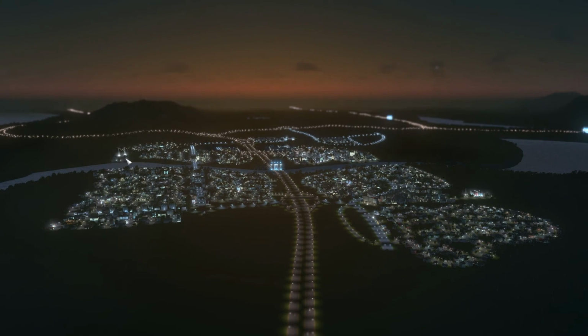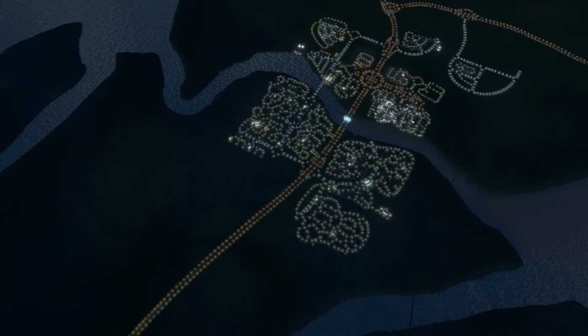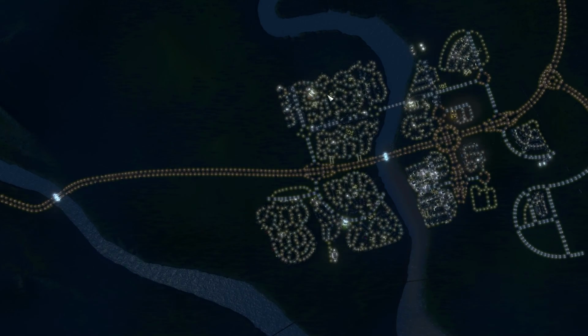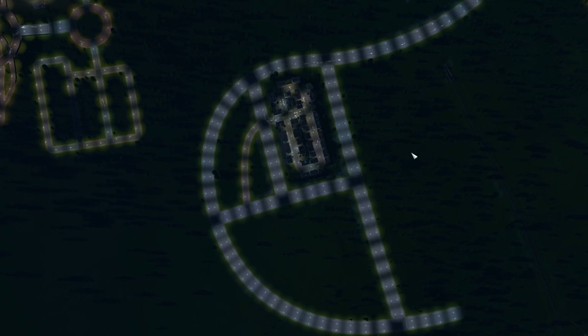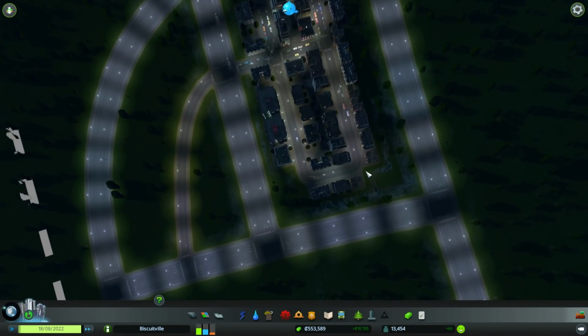Sort of mysterious power wind turbines there. Oh, and isn't that starting to look like an absolute gem? And look at that, it's like glowworms wriggling about, all these roads darting about. It's fantastic. Now then, how is our new residential zone looking?